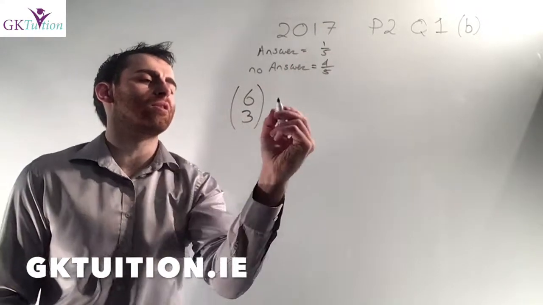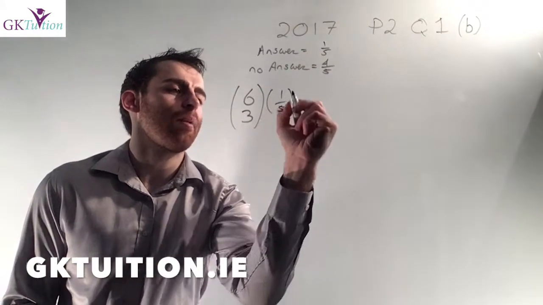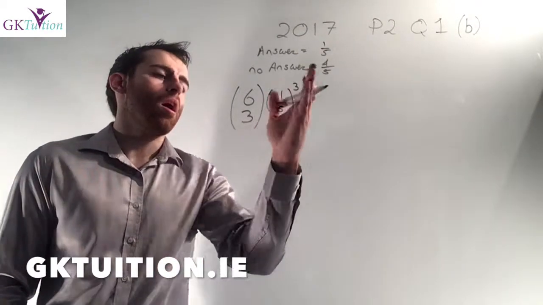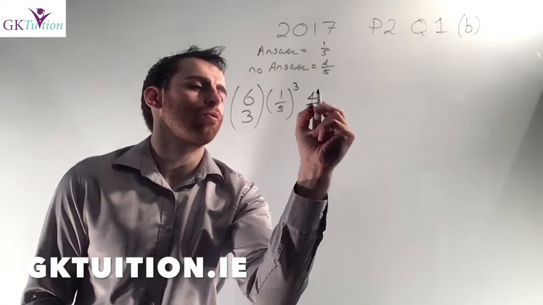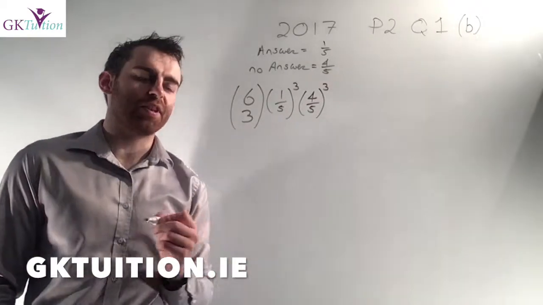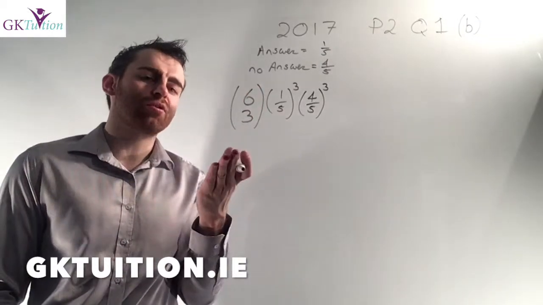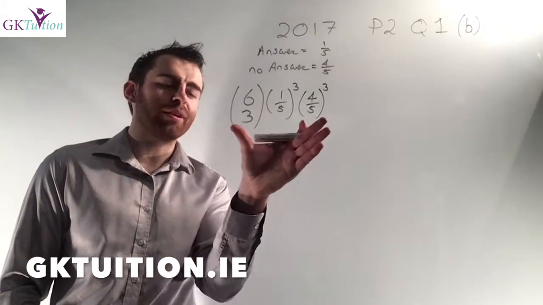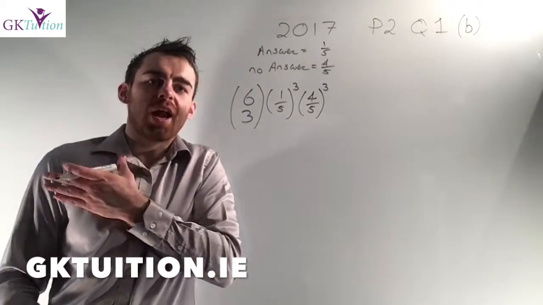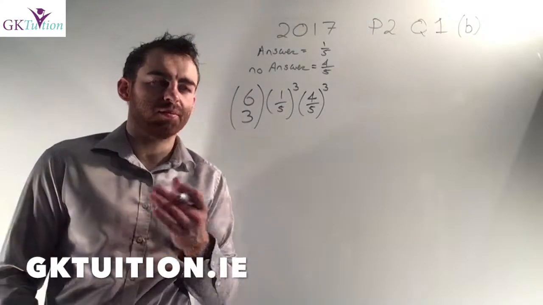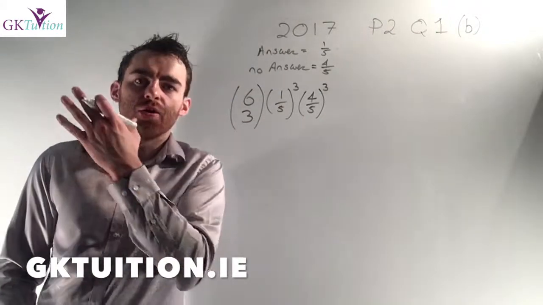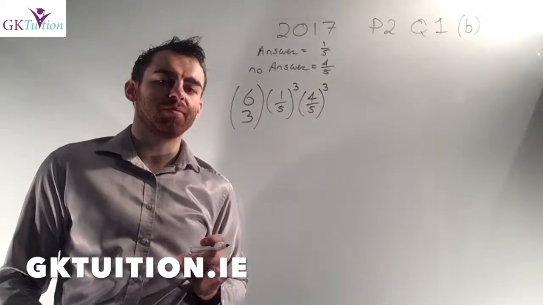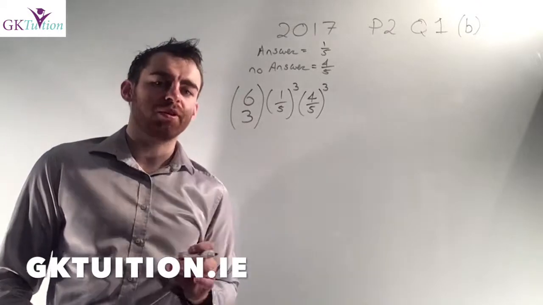The probability she answers it is 1/5. And I know that this is going to happen on 3 out of the 6 days. So that means it's 1/5 to the power of 3. I also know that she's not going to answer the phone 3 times as well. So that means it's 4/5 to the power of 3. So this means it's 6 choose 3. She's going to answer it 3 times. She's not going to answer it 3 times. And the value I get for this allows for any of the combinations that are possible. Like the 1st day, 2nd day, 3rd day, or the 1st day, 5th day, 6th day, or whatever it is. So this is the probability she'll answer it 3 times in the first 6 days. And I have to do a Bernoulli trial for that.